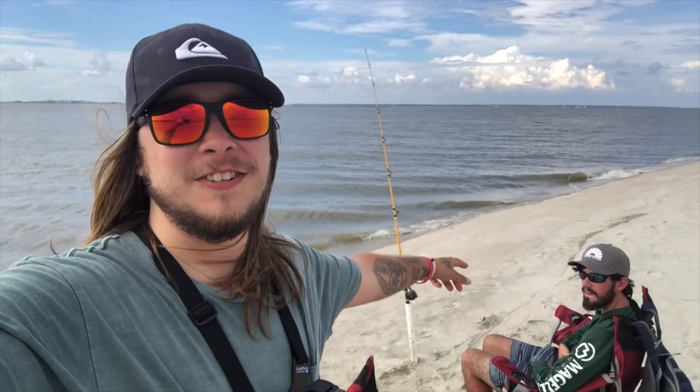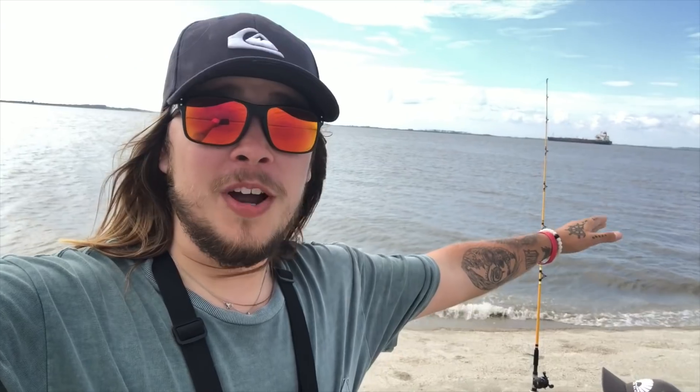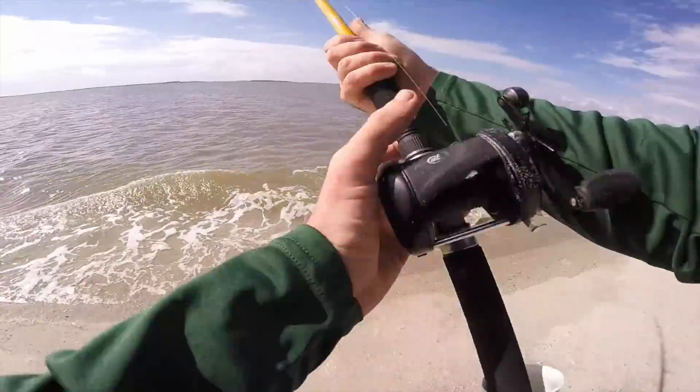We have moved to a way deeper part of this beach. We moved all the way down from where we were. If you step in this water about five feet, you're chest deep right there, and you have to be real careful — the riptide will pull you out. But I'm letting you know now, I think it's game on.